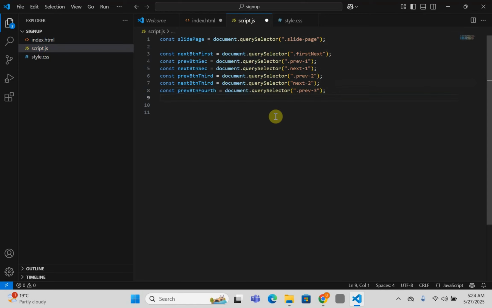So after that, we're going to select the element for the progress indicator.